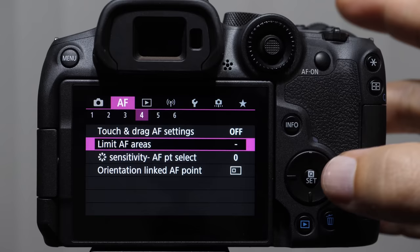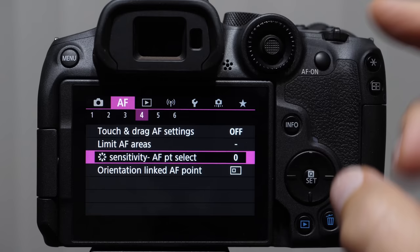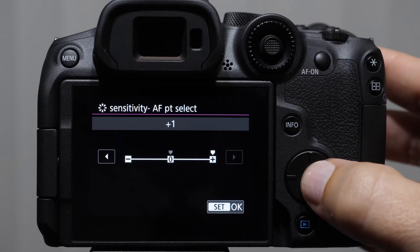Joystick sensitivity for autofocus point selection. This deals with how quickly the focusing box will move using the joystick. Do you want it to move faster or do you want it to move slower? I have it here for now. I'll probably put mine on +1 at some point.